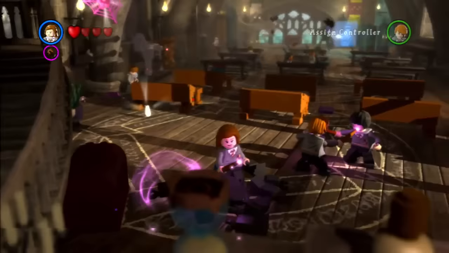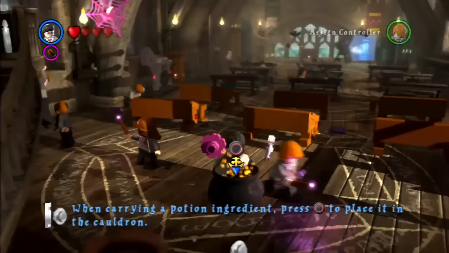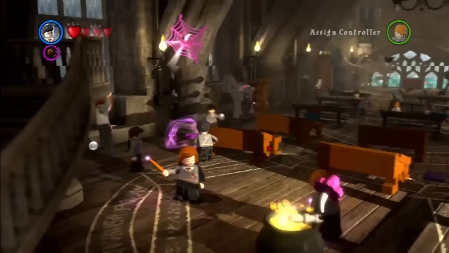You know. All right. That's the cauldron. I need to get the ingredients, huh? I get that. And that. And we need that purple spider.